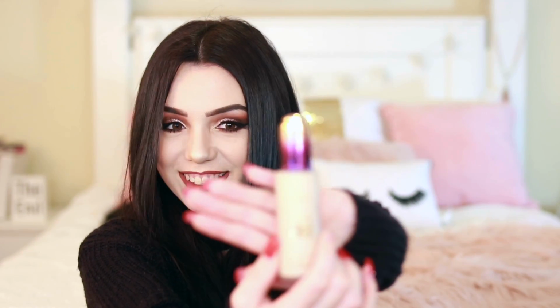Okay, next foundation is personally my favorite right now, the Tarte Rainforest of the Sea foundation. This puppy right here is one of my all-time favorites. This foundation is life-changing. On this one you also have to shake too, and this is a water foundation and it has SPF 15 in it, and your foundations should typically always have sunscreen in them to protect your skin. You know the spill. It never hurts to protect your skin.